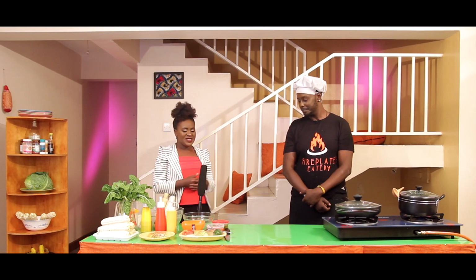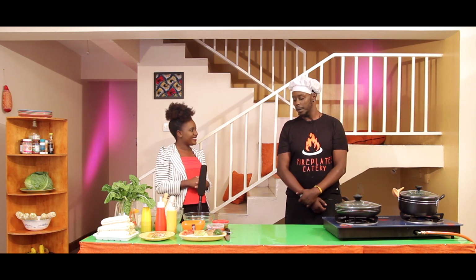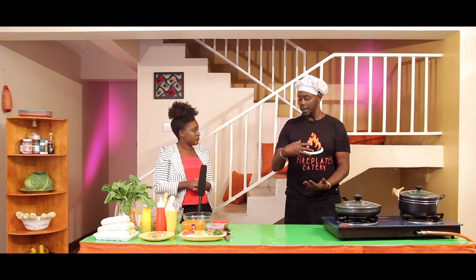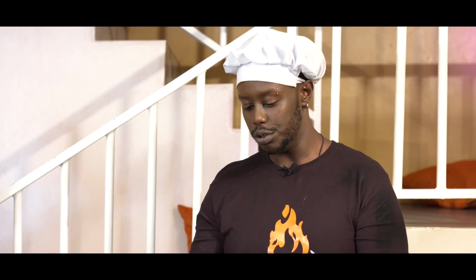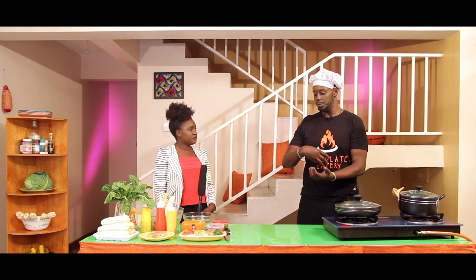You know, we might be assuming that people really know this meal, so just take us through the ingredients that we need to prepare it. Okay, basically a taco is made up of the bread, which is called a tortilla, and then we have the filling, and the filling could be a range of things. Personally, I use ground beef that I season with my special kind of spices, and then there's so many other versions of it. There are people who put beans on it, there are people who put shredded chicken, there are people who put diced chicken. You see, it's just your style, so you can make a taco your own in any way.